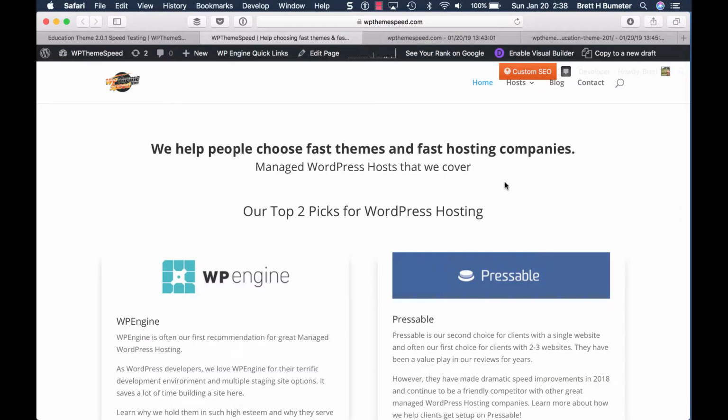Okay, so here's part two. I have deactivated the Genesis child theme and activated Divi theme. Well, you know, basically I just activated Divi theme. This is actually a child theme of Divi, a stripped-down version from one of the easy to build child themes for Divi sites. I don't recall which one.